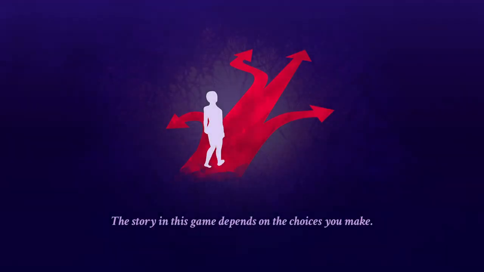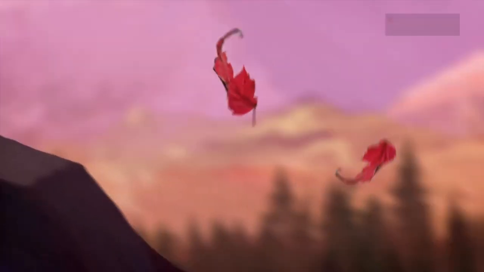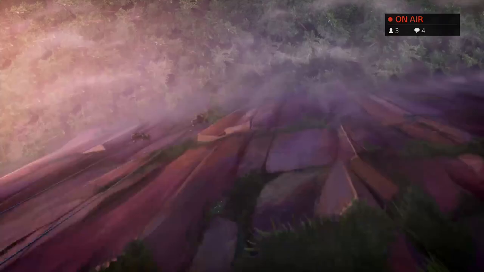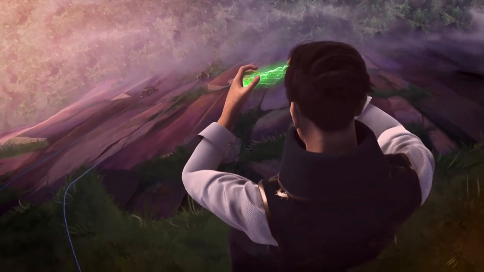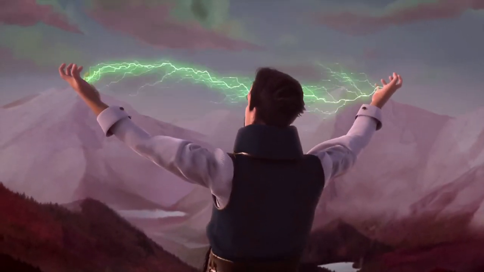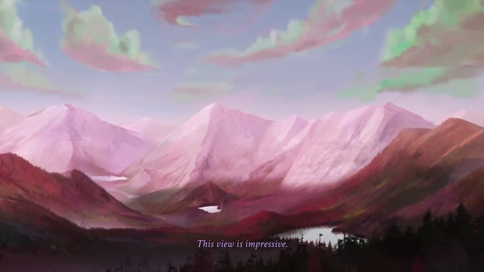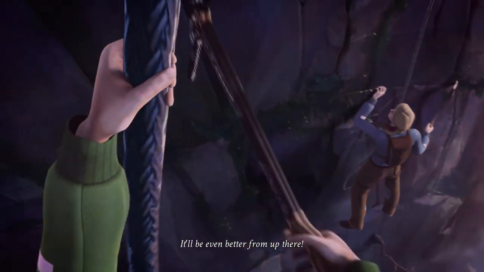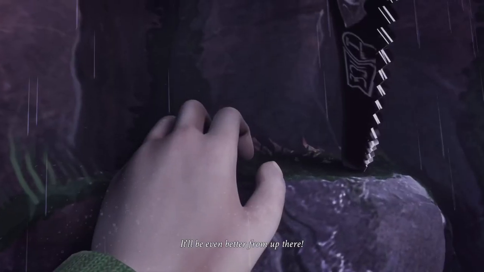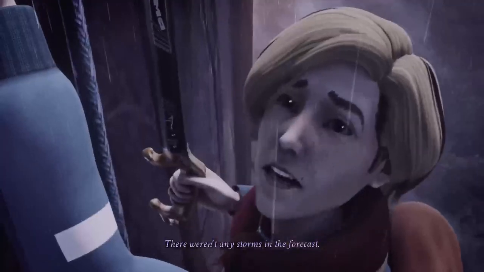a good time. Ooh, the story in this game depends on the choices you make. Really? That's a little different than the first one. I don't think the first one had a branching narrative. Interesting. Ooh, who's this guy? This view is impressive. Oh, there's a rad storm coming in. Those clouds. Yeah. There weren't any storms in the forecast.